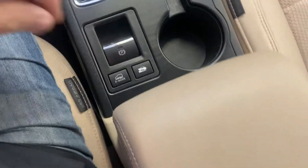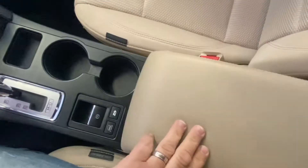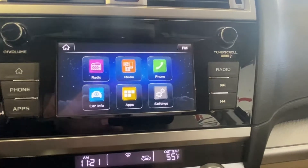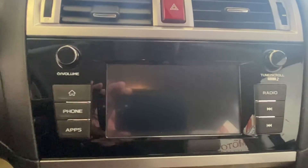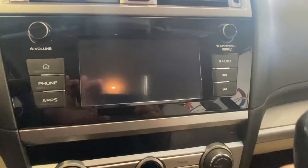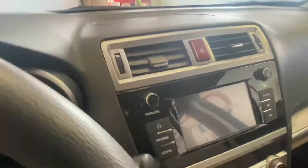Automatic transmission with a lot of ample storage room — cup holders and storage in the center console. Taking a look in front of the passenger's compartment, there's a large glove box that does have the owner's manual. Again, the two-tone interior gives it a little bit more than just a base look. The rear backup camera, the big red triangle up front which is your hazards, and the key with the lock and unlock.